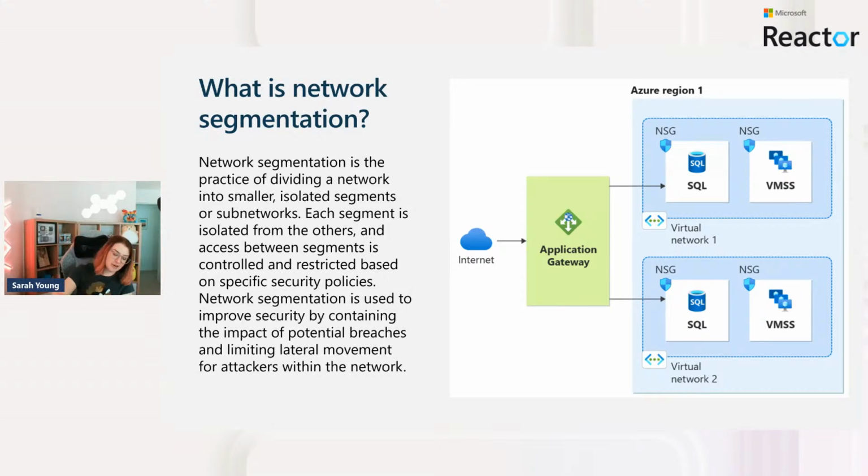Whereas what we're going for now is lots of small parts. If you think of the castle thing, you may know castles sometimes would have keeps, another mini castle inside the castle. So if it was breached, there would be another load of walls they had to get through. And that's kind of what we're going for with network segmentation, making each little part of the network its own segment and protected, so that if the whole environment is breached, it's just harder for attackers to keep moving around and they don't have free reign.